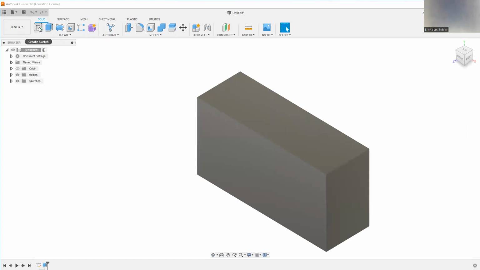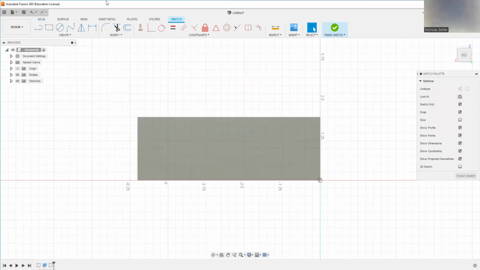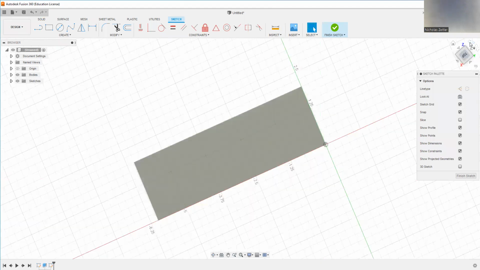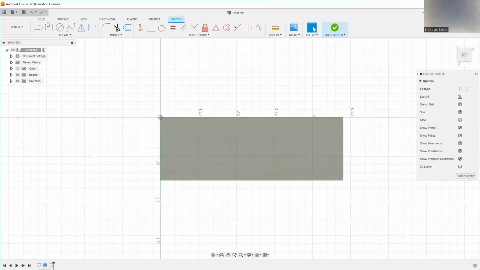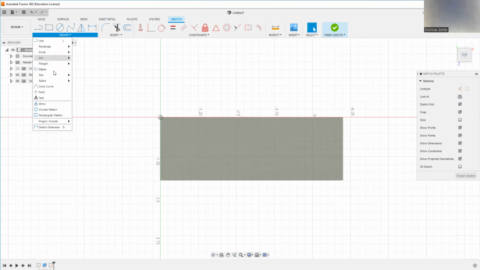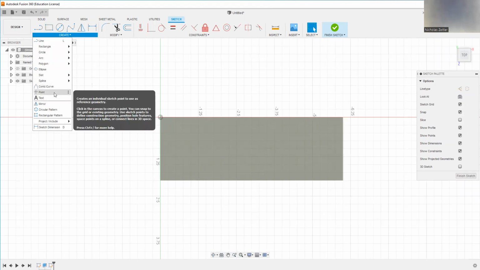And then on the top of the block, I need to place the location of my holes. So this is a little bit new here. I'm going to create a sketch on top of the block. And I don't know why it rotated around, but keep it the same orientation. So I'm going to add center marks here, or points. Points are used to locate the holes. So it's kind of a two-step process.